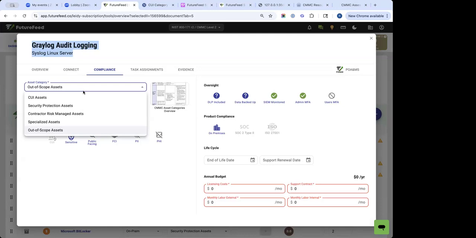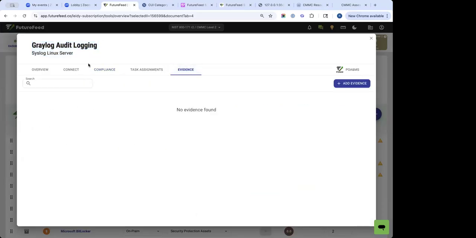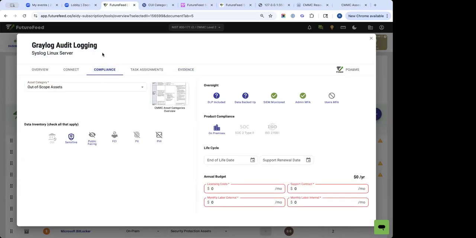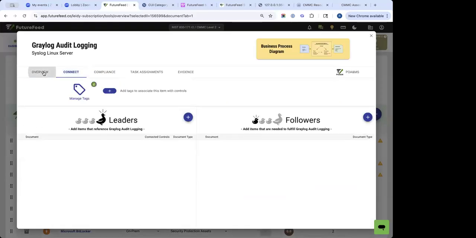Especially if you've not done the whole scoping exercise yet and you're still trying to figure out what assets do need to meet the requirements, you're going to have to do that analysis and then just document that work in FutureFeed. Because sometimes it takes months to wait for an assessment. So if I make a decision today if something's out of scope, 6 months from now, a year from now, when I go into my assessment, am I going to remember what I said was out of scope and why I said it? And if I documented that result in the analysis in FutureFeed, I can quickly pull it up and, oh yeah, that's why I said it's out of scope.